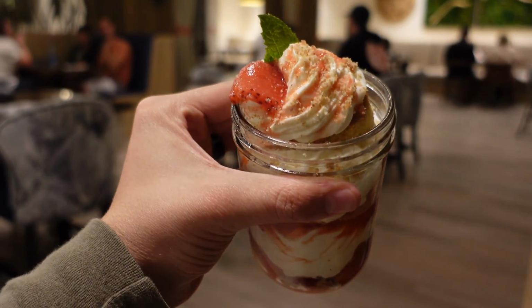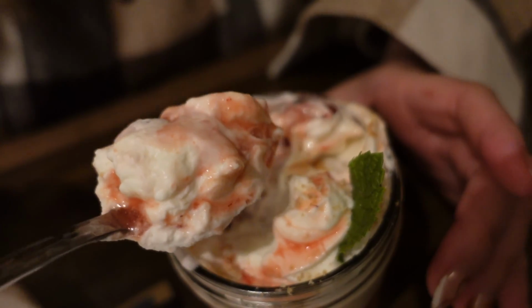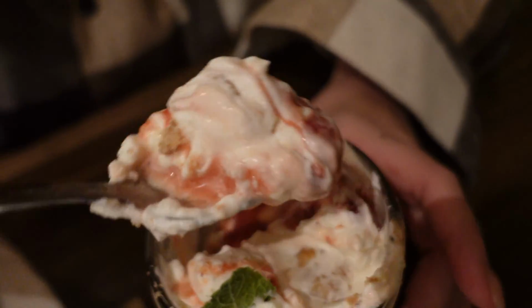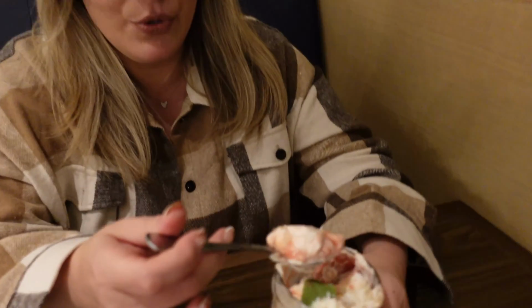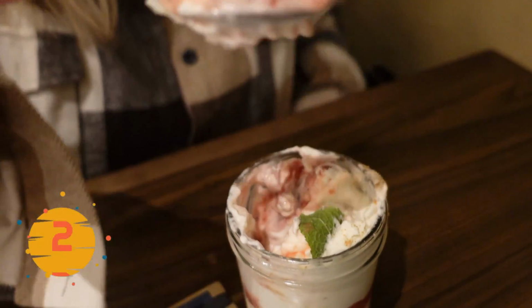Do you get a lot of the alcohol with the moonshine? Moonshine can be strong, but it's not strong. It's very subtle. And it's not a spongy cake. Instead of a shortcake, it has a biscuit, and the biscuit is a little harder, tougher. But I feel like that biscuit can absorb a lot of the moisture, and I think it's the perfect thing to mix in with this. This is super delicious. I'm gonna give this an 8.